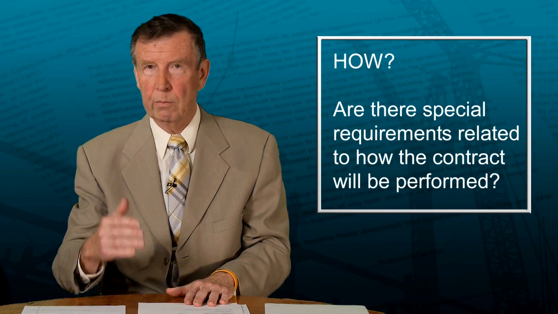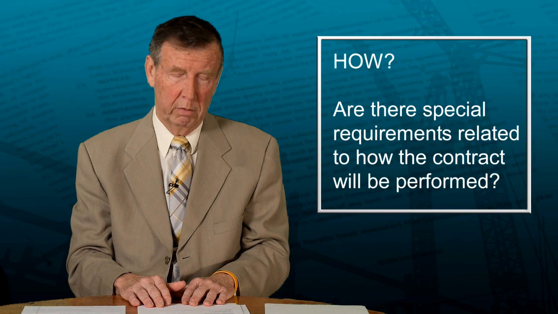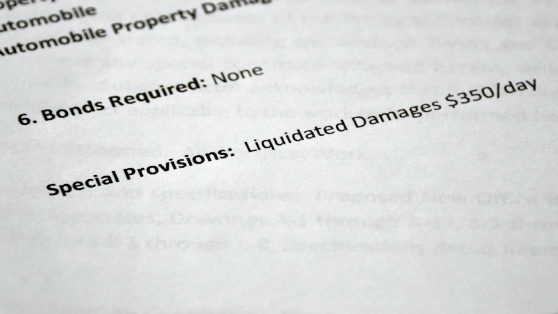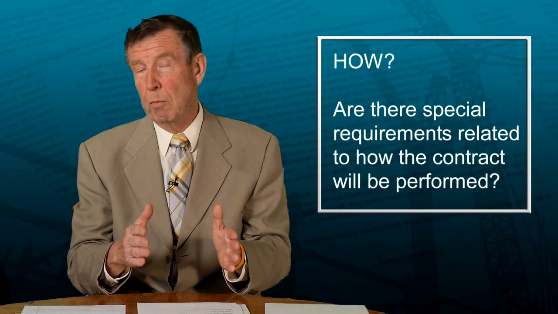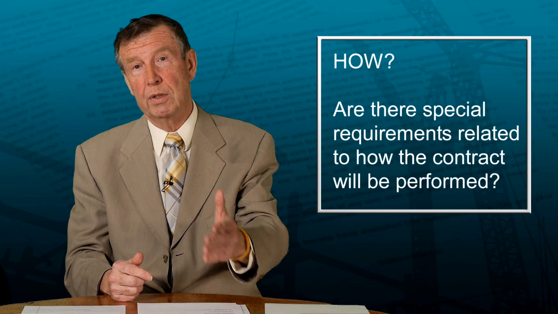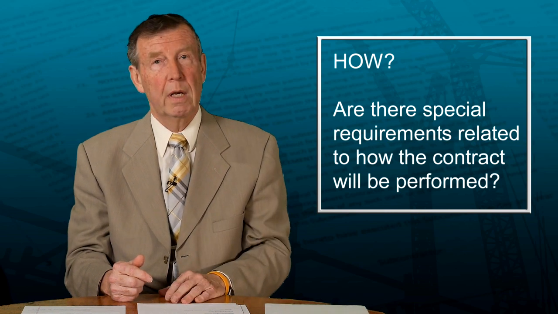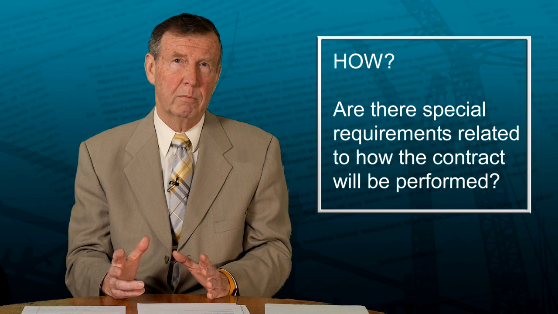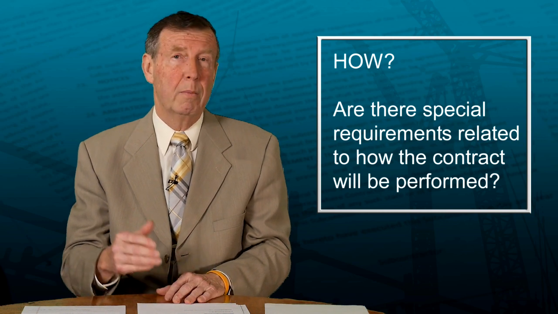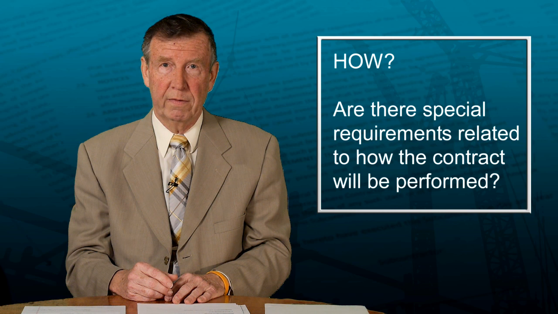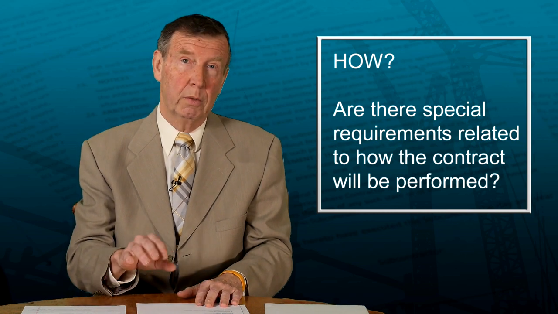Is a bond required? We're going to talk about bonds further in the whole text. Are there special provisions? And in this particular subcontract, we see that there is a special provision. It's liquidated damages, $350 a day. That means if this project is delayed and the fault belongs to you, you may be charged $350 a day. May not sound like much, but put that over a 10, 20-day period, and it starts to eat into your profits. So special provisions, liquidated damages are in this. Is a bond required? In this case, no, but a bond could be required.